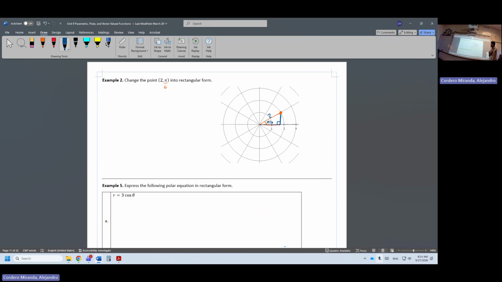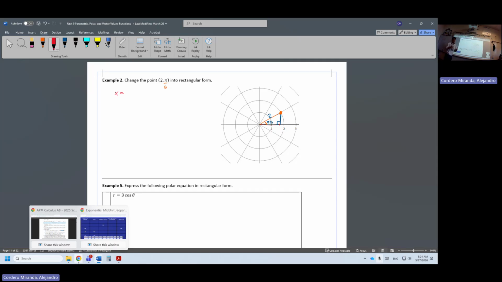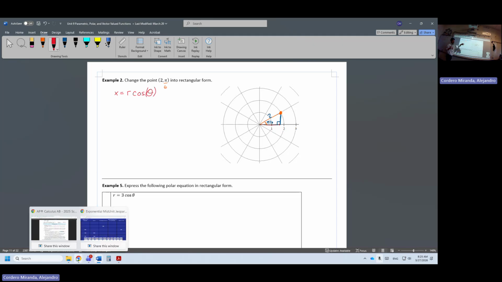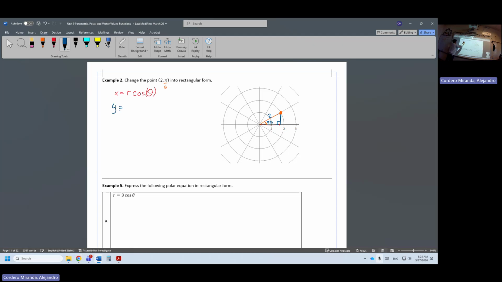I'll let you guys maybe think about why this is the case or how this works. But you can believe me when I say, I don't think it'll take much convincing, that the x coordinate is always going to be the radius times the cosine value. Again, if you think of the unit circle and just scaling it by whatever radius you're at, that should make sense. R times cosine of theta. Again, on the unit circle, cosine is x. Scale it by whatever the radius is, and then we get this new x value. And then y would be r times sine of theta.